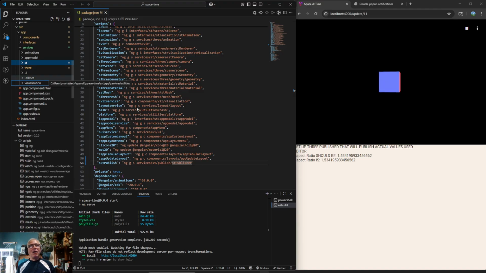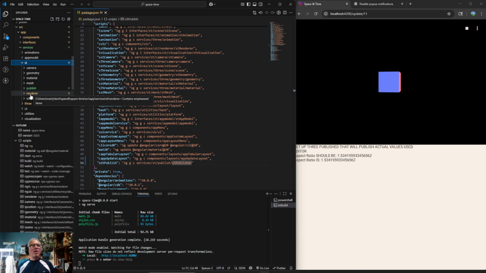So now I have created my publisher. Inside of ST, if I go in, it's weird to me that that's not yellow. Why is three yellow, but publish is green and render is yellow? I don't know.